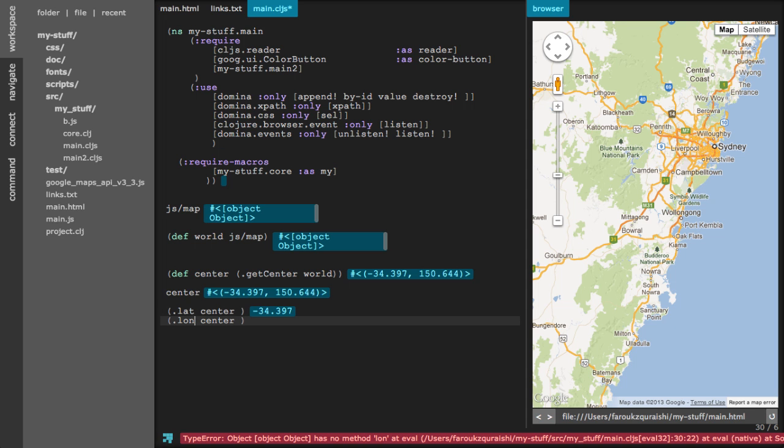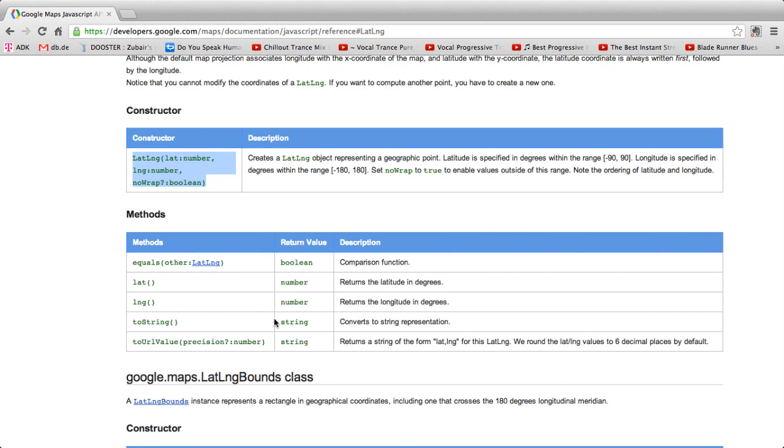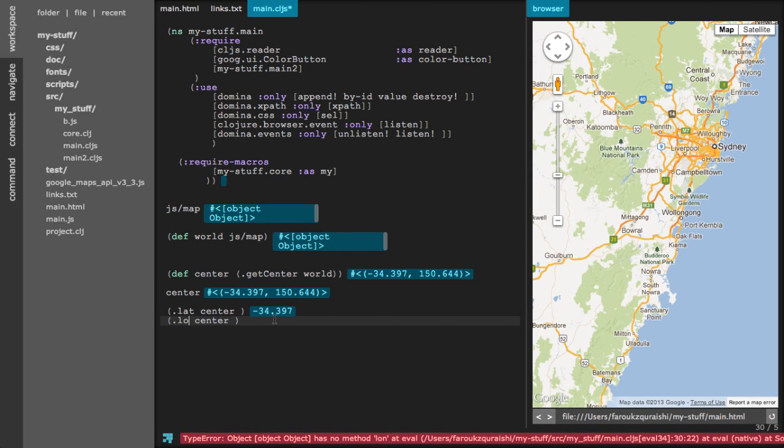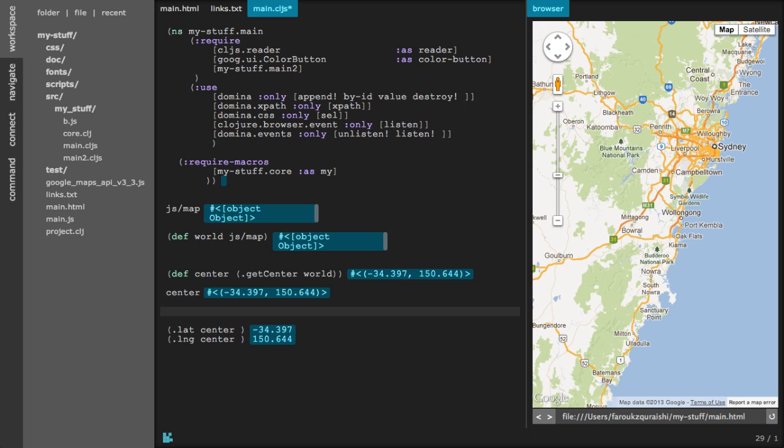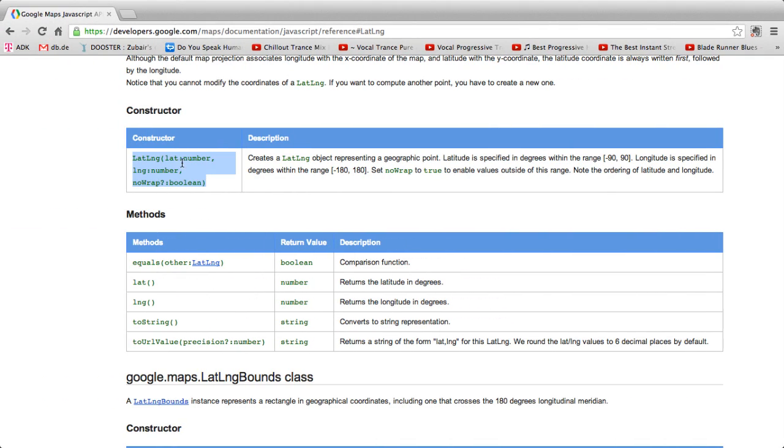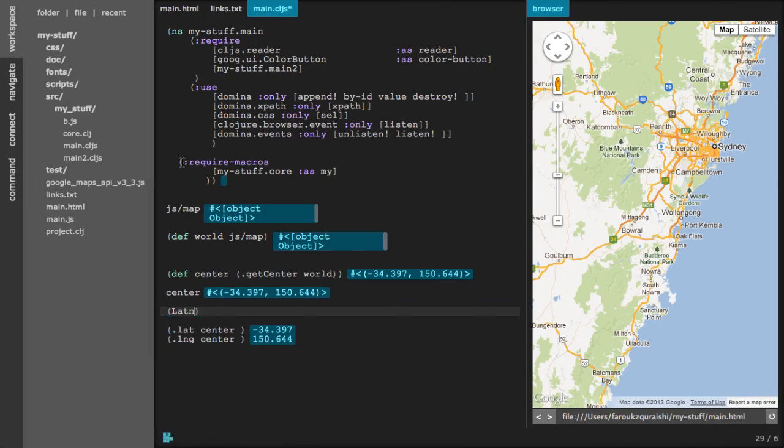And here's one of the nice things you can see here: I have a problem and I don't have to go through recompiling everything again. I just immediately look at the doc, come back, and I get the result. And then I make a new latitude longitude object.